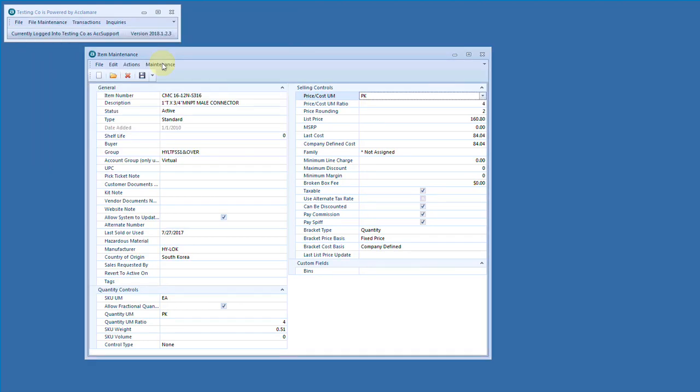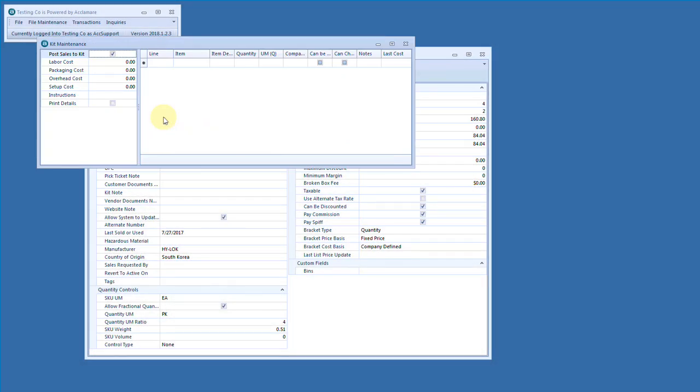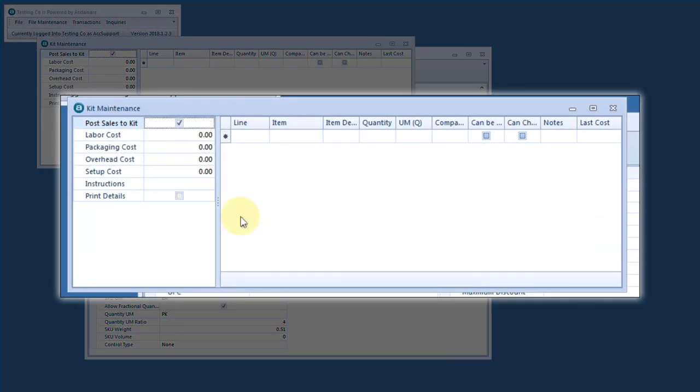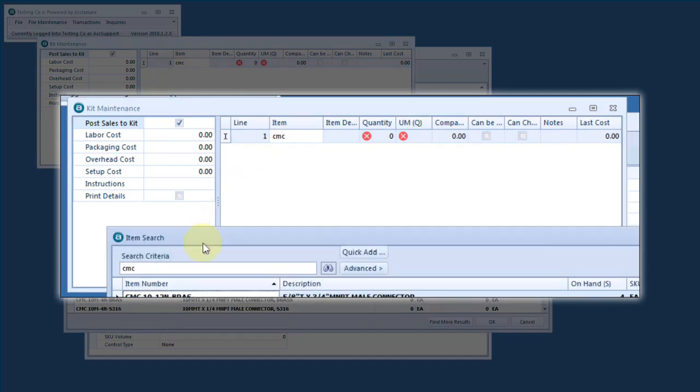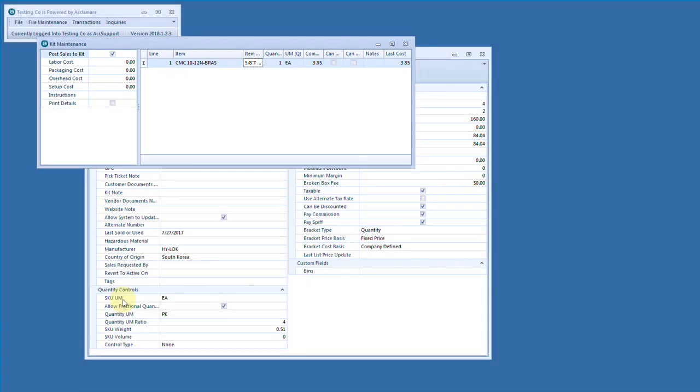Another file maintenance area which has an impact upon which SKUs are being used is when you're defining the kitting for an item. Although it's not intuitive to the user as to what unit of measure the finished kit is referring to, what it is referring to is each. So what we're specifying here is how many components of a particular item will be required to make up a single each of the item. So in this case, 1 each of item CMC10 is required to make 1 each of the finished item.